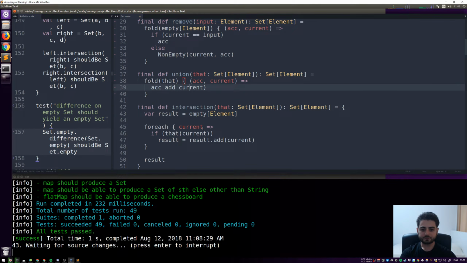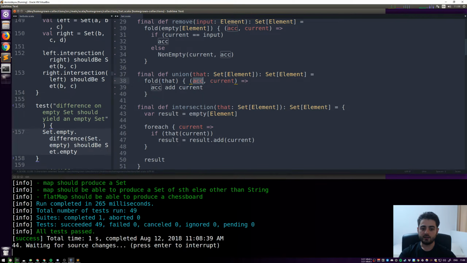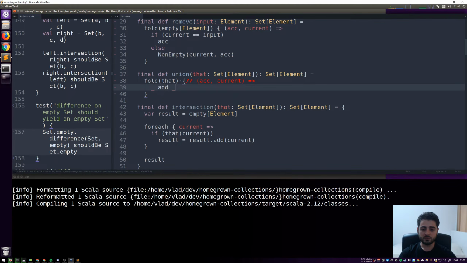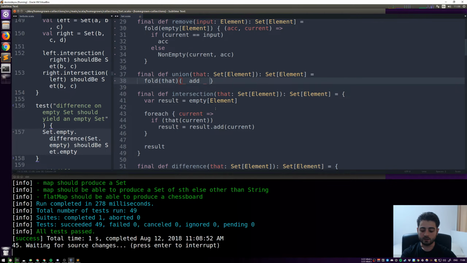You can just do that, and because we can do that, look, it's the same pattern. We're using the accumulator only once, and we're using the current only once. So what you can do is, as always, use one underscore over here, the other one underscore over here, and you're pretty much done, except for the fact that we're going to use the regular parentheses like that, and Control J, just remove this parenthesis, and look how tiny and cute it is. The union is just fold, where we're adding everything to that. This is awesome. I love this.